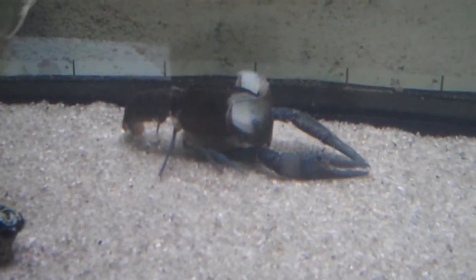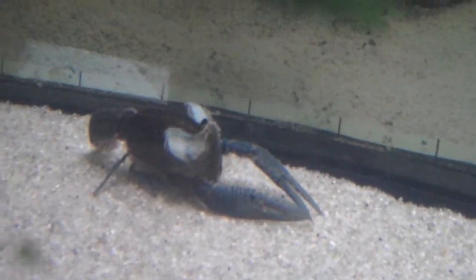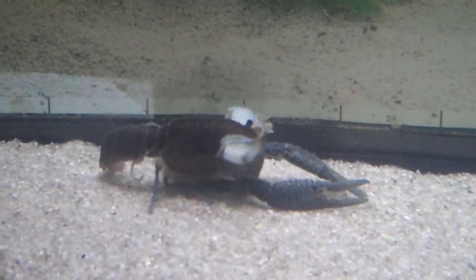Okay, this is Fishbait in the middle of shedding. And we thought that he was dying because he was upside down. So we put a little thing in the tank to flip him over, and we realized he is not dying, he is shedding. He's actually taking his body off a little because he's growing. Fishbait's growing. And here he is, shedding his skin. We interrupted the process, but we're kind of glad we did because we got to see how cool it is.